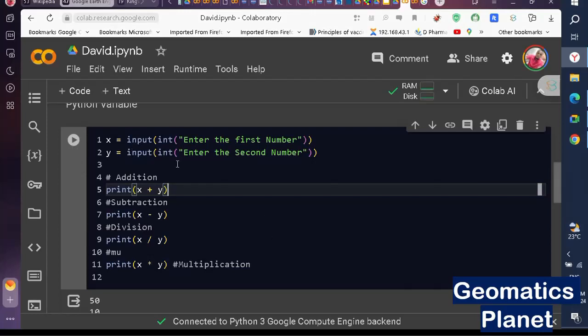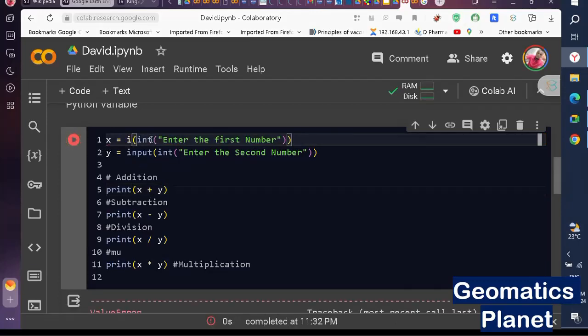So if anytime somebody comes here, this is input. I didn't tell us about this, but since you asked, let me explain. This is how you collect data, inputting data automatically. Let me show you. If I run this code, it's going to ask me what is the first number. What is wrong?